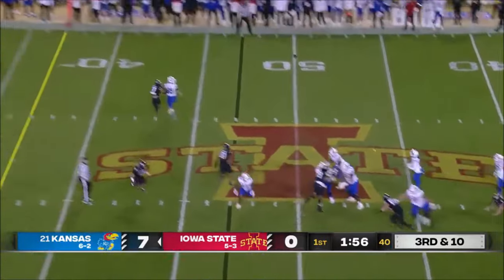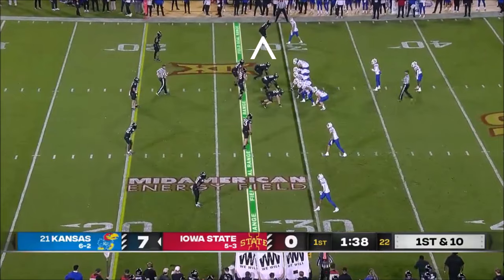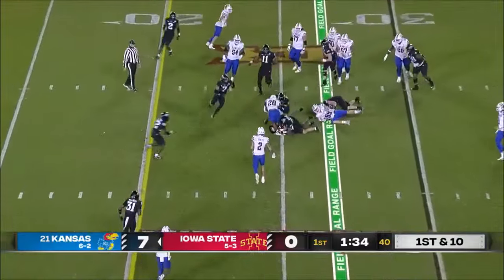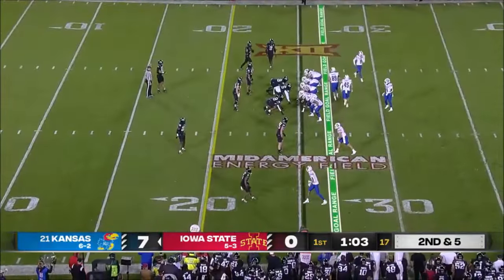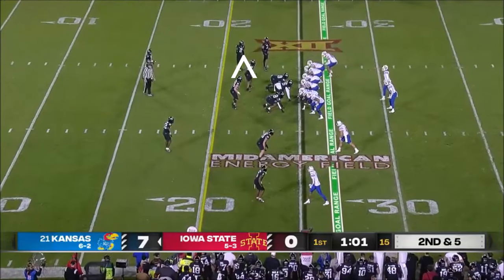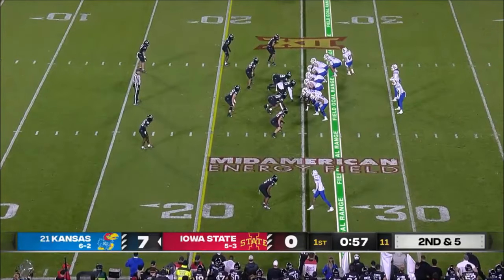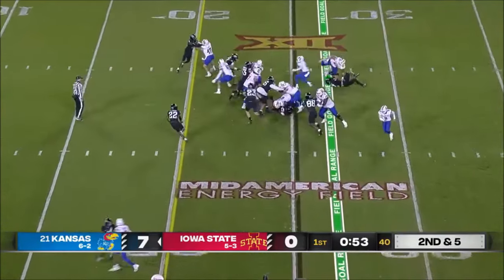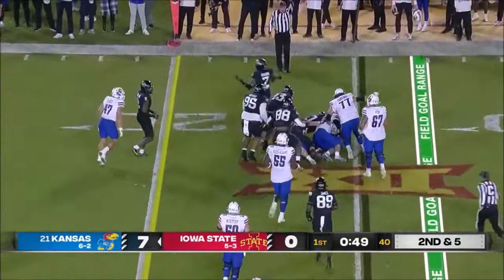On third down, Bean toward the sideline for Grimm — any back there on the sideline is a thing of beauty. Seventeen yards. Hyshaw always physical running. Four games, this being his fifth, he has grown a rhythm knowing what this offense wants to do and how they want to attack the defense. Casey motions to the right side on second down, it's a give to Neal and he gets met a few yards shy.